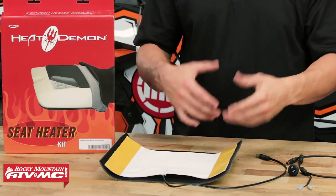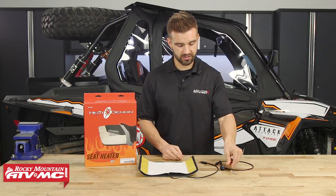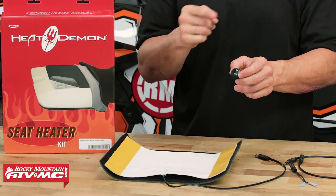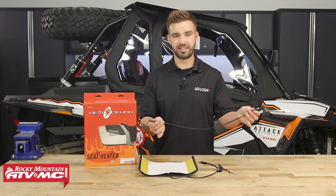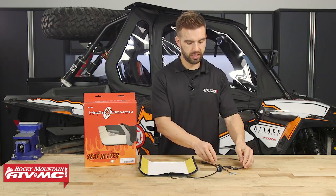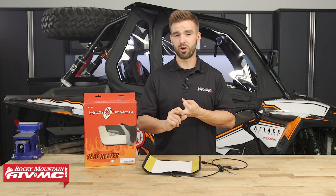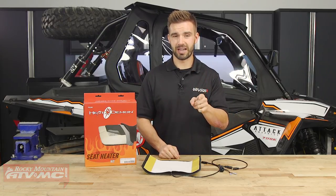Once you have this underneath your seat cover, there's a little bit of wiring but it's essentially plug and play so it's not difficult to do. It comes with instructions and it comes with an on/off switch. Just like when you get in that car or truck, you flip the switch on, your seat heater kicks on and you're going to have your keyster toasty before you know it. These also come with a 24-inch disconnect cable, so if you need to take your seat out of your side-by-side, you can just disconnect the cable. You don't have to use these just for your UTV — I've seen guys use these on adventure bikes, ATVs, and snowmobiles as well. That's going to be my first tip: seat heaters in your side-by-side.